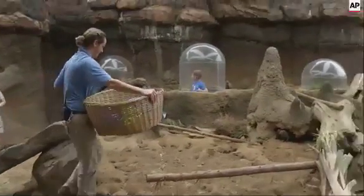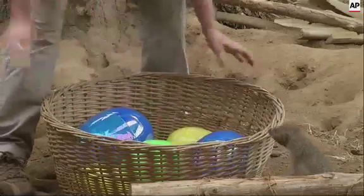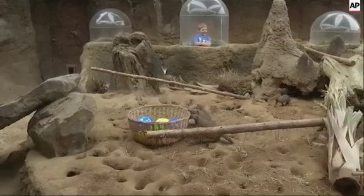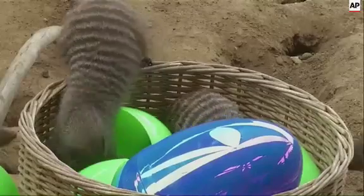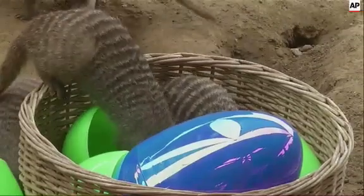So we've filled some treats inside eggs, just like you do at home when you're trying to find them. Animals obviously can't get candy, so we put stuff on the insides that they really enjoy. We have our banded mongoose in this exhibit, and we have 12 of them, and one of their favorite things to eat are mealworms, which is just a small little insect larva, so that is what's inside their eggs. They have learned to break open the eggs to get the yummy, fun insects on the inside.